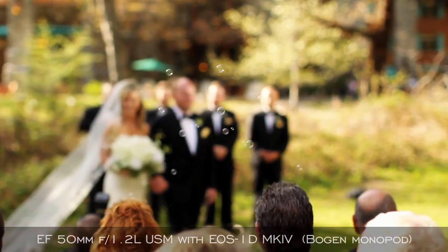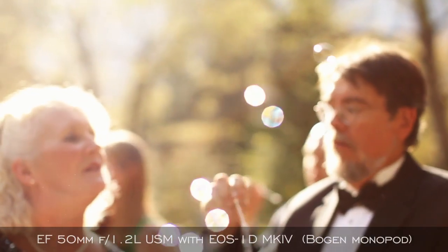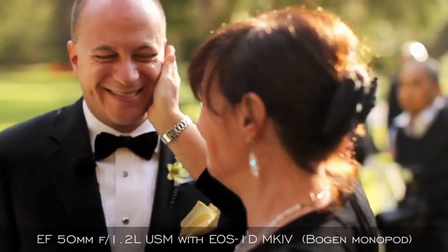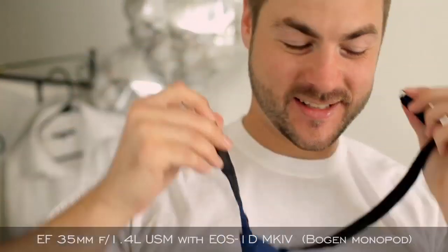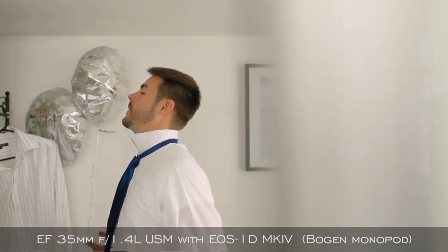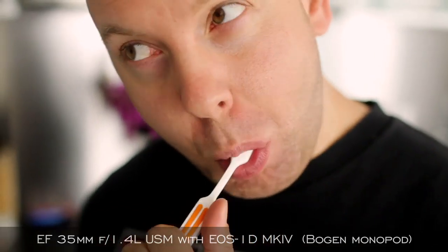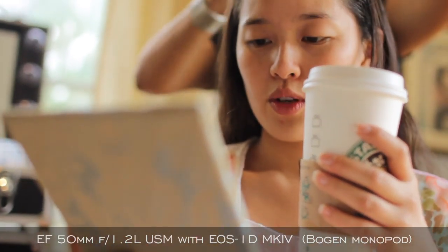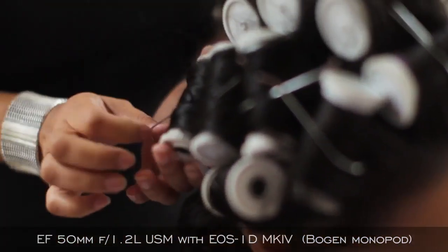Whereas the 50mm lens is perfect with the Mark IV, which has a smaller crop factor, or the 5D, which is full frame. In terms of what you're filming, we generally prefer the 35 when you're shooting groom preps, because usually that's a little bit less predictable and the guys are usually moving around a little bit more. You get a little bit more distortion out of a wider lens like the 35, which we also find adds to things like the groom preps. Whereas the 50 is perfect if you're shooting things like makeup or bridal preps, where things are generally a little bit more predictable and people are moving around less.